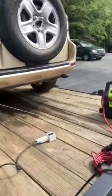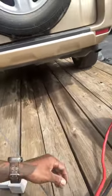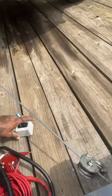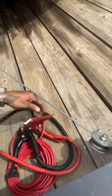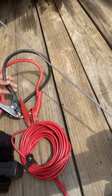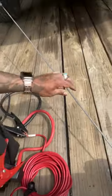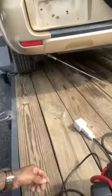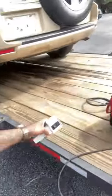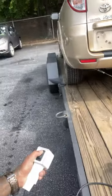So now all I do is go ahead and feed it out. I got the winch, like I said, already hooked up. Let me get this over on this side. We don't want stuff crossing over. We don't want wires and cables crossing over. It's a little too close to that. Separate all that a little bit. Okay, so she's ready to go down. Oops, let me cut it on. Yeah, so there she go.